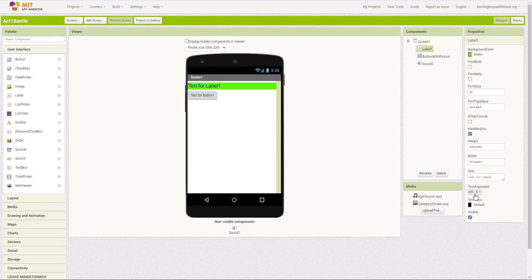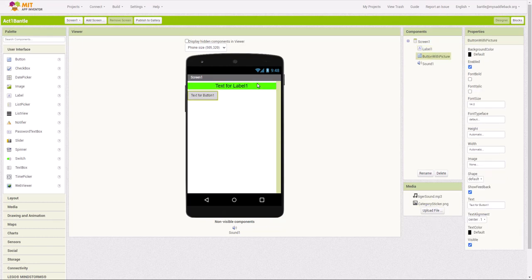You can align the text. Do I want it on the left, on the center, on the right? And I can change the text color. Make sure it's something that is easy for you to read. I'm going to set it back to black. And then last, is that component visible? By clicking that, the component is no longer visible. It is still there, however. I'm going to leave it on.